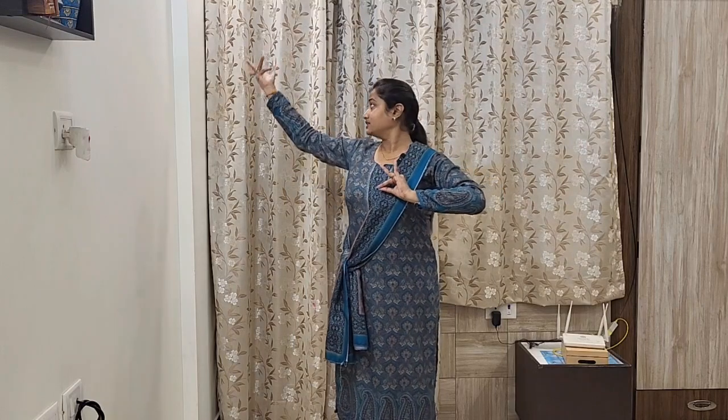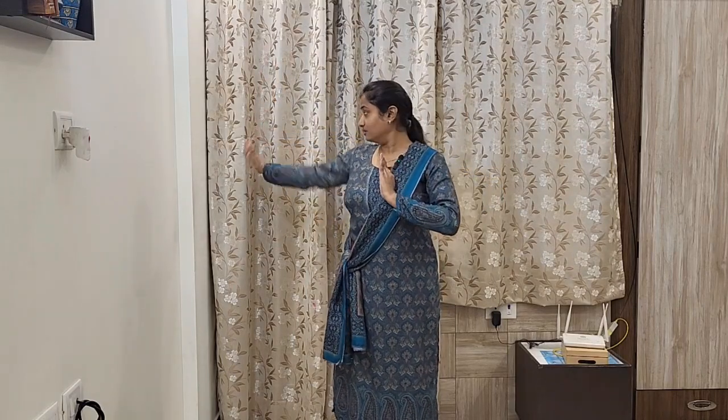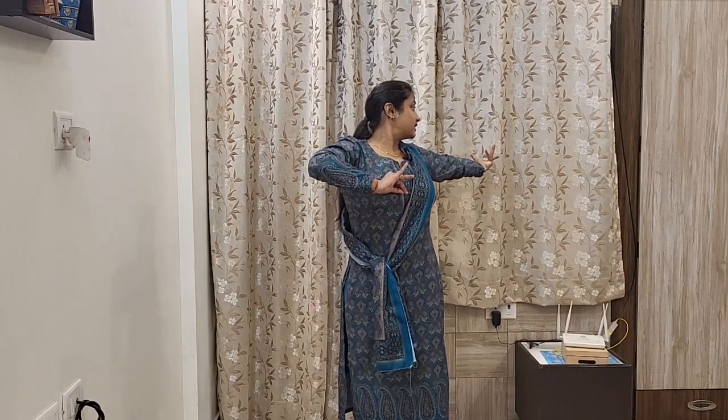In this Adavu, we use Katka Mukha, Ala Padma and Tripataka gesture in both the hands. Firstly, we have to take our hands backwards in a diagonal angle with Katka Mukha to Ala Padma gesture. 1, 2, 3, 4, 5, 6, 7, 8. Now, immediately, we have to change our gesture from Katka Mukha to Tripataka.